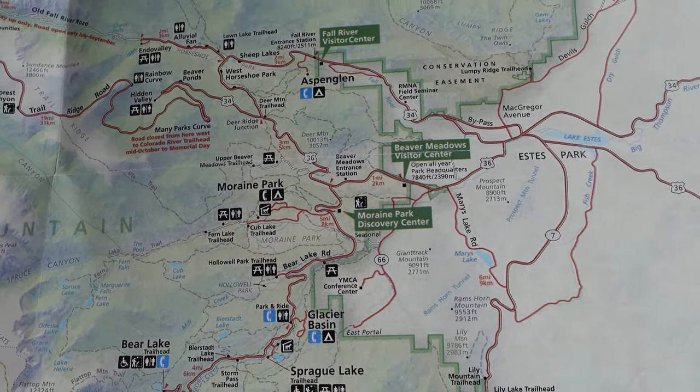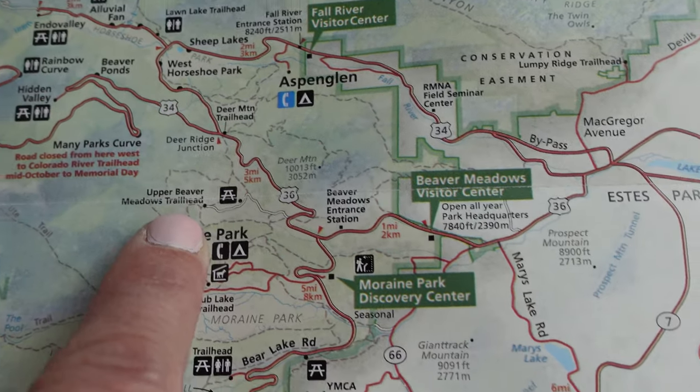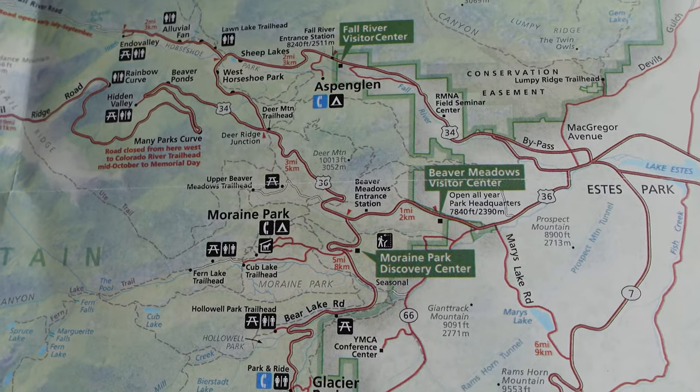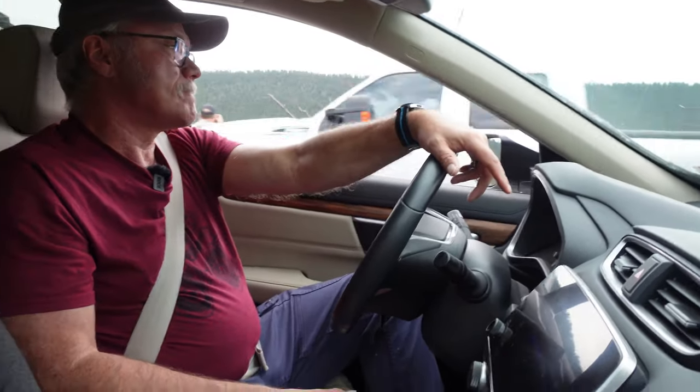The three main elk spots in the park are: Sheep Lakes, Upper Beaver Meadows, and Moraine Park — plus any meadows in between. We still have 10 minutes so we dug into our dinner. Also, we got last-minute timed entry tickets — there were still 91 tickets available for the 4-to-6 entry time when we checked Sunday night for Tuesday. It is still possible to get last-minute tickets into the Bear Lake corridor. There are a lot of photographers set up with lawn chairs and long lenses just sitting here for the night.